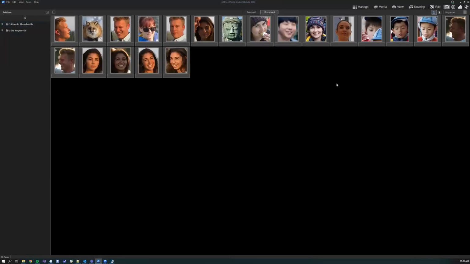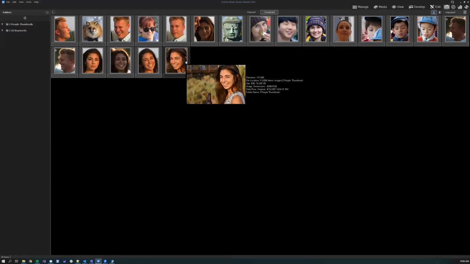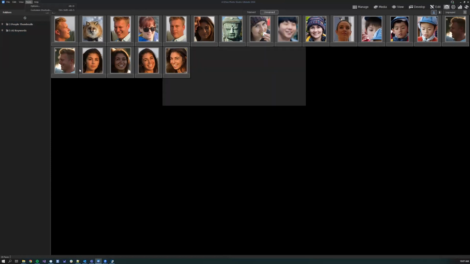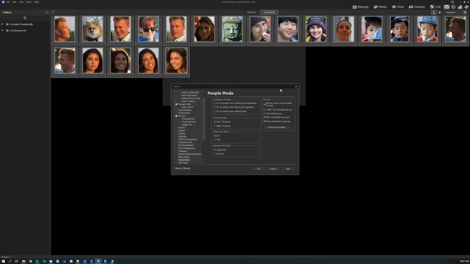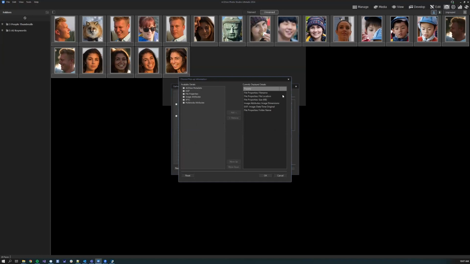There were a lot of people asking to get more information about where the face came from. So we added this feature where if you hover over a face, you'll get a thumbnail of the picture that the face came from, as well as some metadata you see on the right. And that metadata is customizable. You can do that in Tools, Options. You'll see here for People mode, there's this new set of pop-up options, like how the pop-up will come up, as well as what kind of information you would want to see in that right-hand panel.